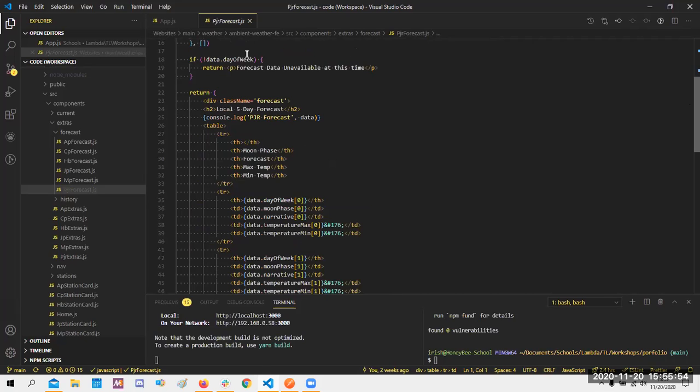Yep. Even though I had this statement in here to just return this phrase if it doesn't see data for that day of the week, it was working half the time, mostly not. So I guess like 25% of the time. It was working sort of. Yeah, depending on how you looked at it. Right.